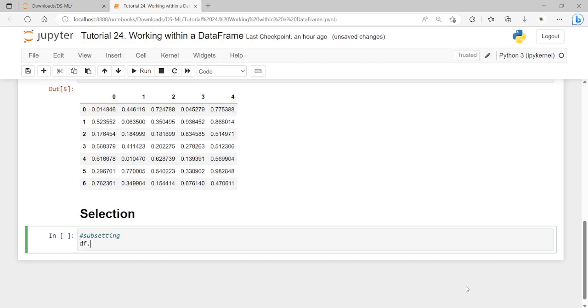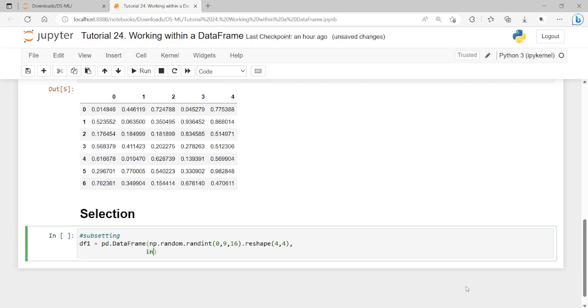I just want to create a small data frame here. So this is data frame 1, and let me make a data frame and give a random randint of 0 to 9 of total 16 elements. I just need to reshape it into a 4 by 4 matrix.